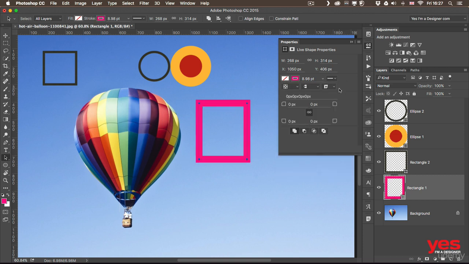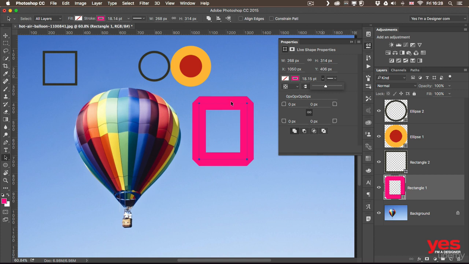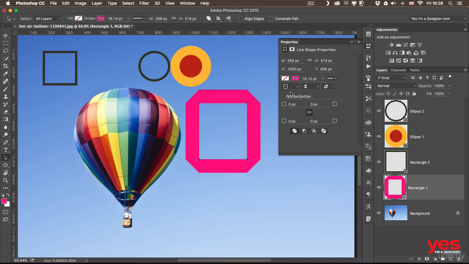So I can also change how the corners look by changing the joins. By default, this is how it looks, but we can change it to rounded corners. And we can also have the third option, which trims the corners. In case you create a bigger stroke size, you might be able to see this even better. And once again, it depends on where you align the stroke. If you align it to the outside, it will be even more visible, changing these join options.